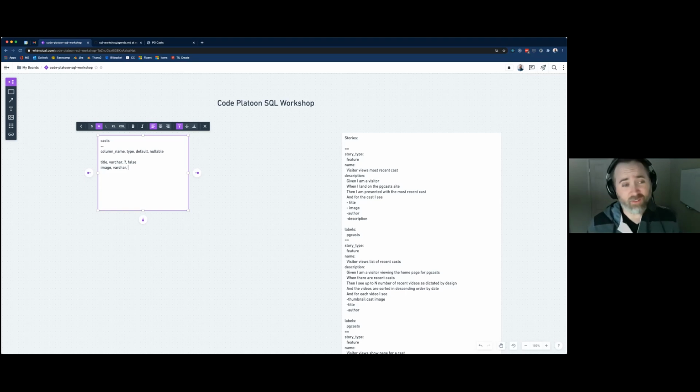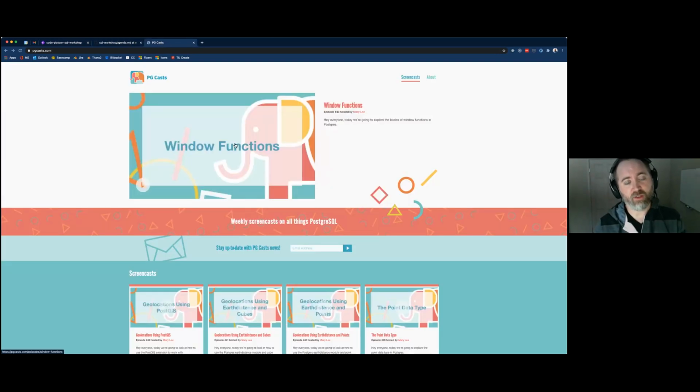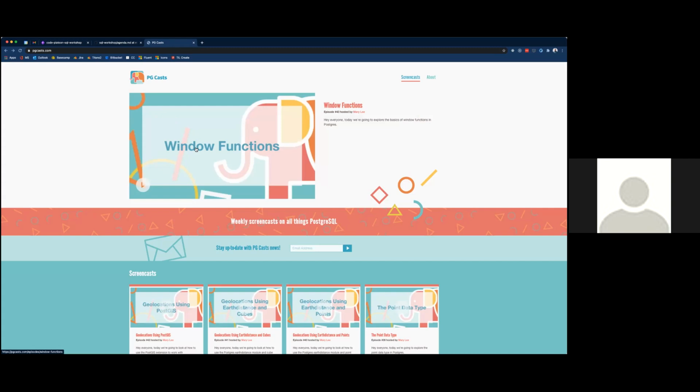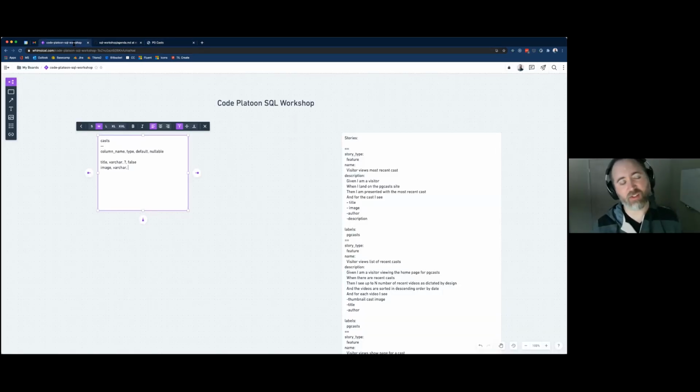We could have a default. This might be an okay place for a default. One thing you could do is say, if they don't upload an image for some reason, we're just going to show a generic image, like just the logo of the company. Is a database the right place to store that?